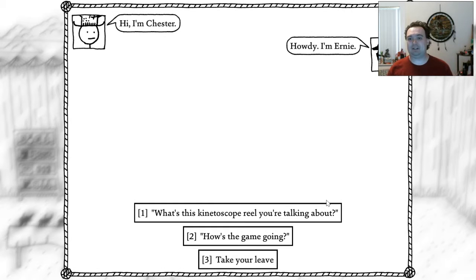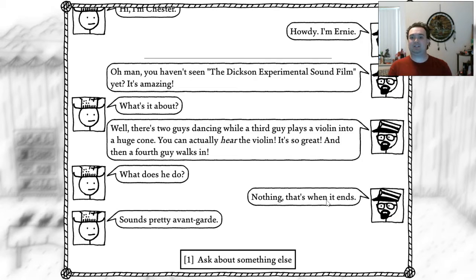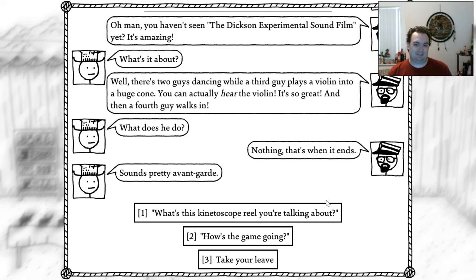Hi, I'm Chester. Howdy, I'm Ernie. I hadn't heard anything about this kinetoscope reel, but what's this? Oh man, you haven't seen the Dixon experimental sound film. Yeah, it's amazing. What's it about? Well, there's two guys dancing while a third guy plays a violin into a huge cone. You can actually hear the violin. It's so great, and the fourth guy walks in. What does he do? Nothing. That's when it ends. Sounds pretty avant-garde. Okay.